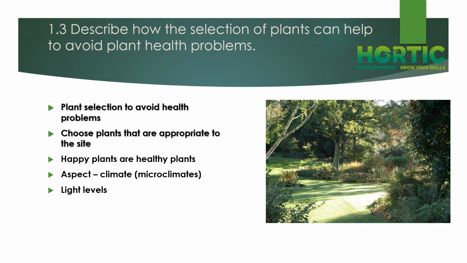Plant selection is another important aspect of how we can avoid problems in the garden. So remember, we talked about the right plant and the right place. It's the idea of choosing plants that are appropriate to the site that we have. We may all love a particular style in garden that we would desperately want to have in our own gardens, but if the garden or the site isn't suitable for those types of plants or that type of scheme, there's very little we can do to change that. So if you've got a woodland garden, you're going to really struggle to establish a Mediterranean garden.